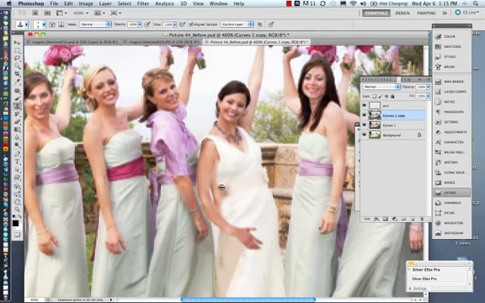Okay, so we've got her coming up like that. Alright. I don't want to add weight to her, so what I'm going to do is take the pen tool and shape her the way I believe she should be shaped. Remember, I'm on the layer underneath the arm, so the arm is above this layer. That's why I can't really do anything to the arm. The arm is above that layer. Alright, so I'm on the layer below. I can come over here and copy that wall and put that in behind her.